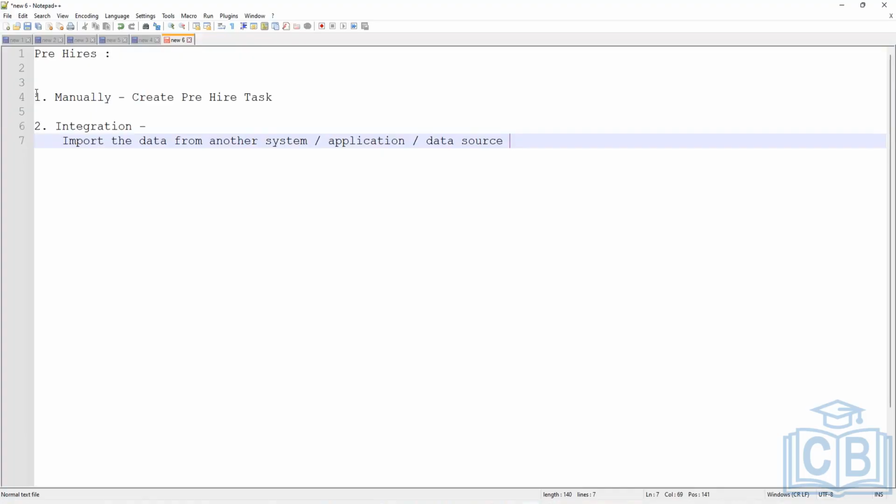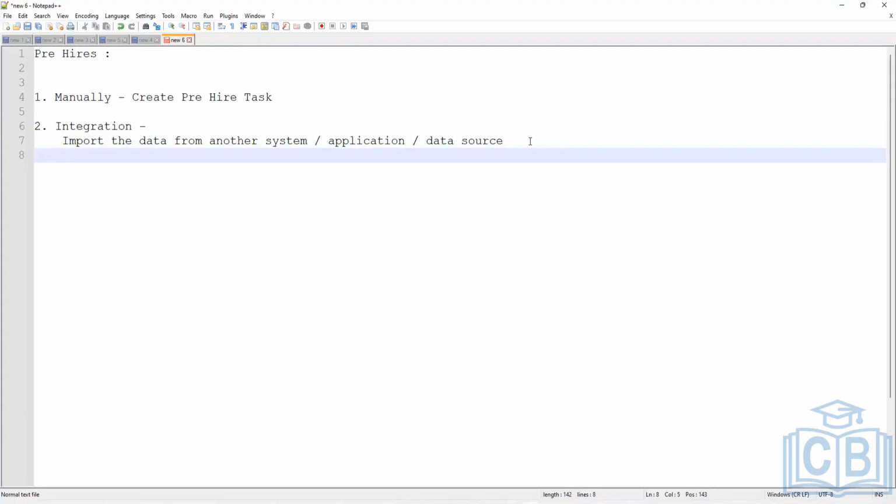Now, typically, where would you have the information about the candidates? If it is not in Workday, where would it be? The resumes, yes. But where do you store the resumes? If you're not using any ATS application... ATS, yes, that's the word I was looking for, ATS or job portal. Yes, what is an ATS?